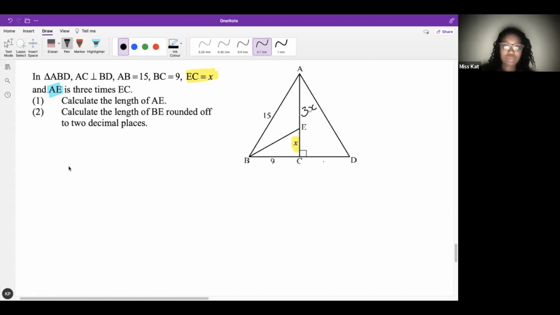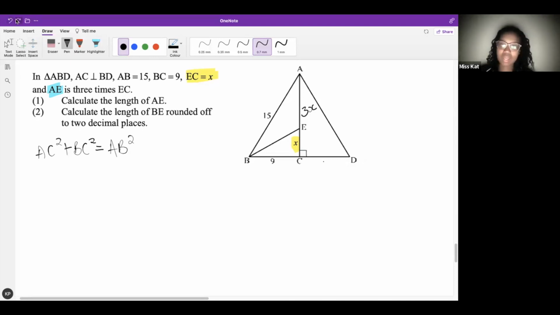Okay, so then in the big triangle, AC squared plus BC squared will give us AB squared, right? How long is AC squared? Now we filled in x and 3x, but how long is the whole of AC? If AE is 3x, Abu, I caught you out. Is AC 3x, the whole AC? Yeah, we need to read, guys. Nice, Abu and Tammy. AC is 4x because it is this whole line.